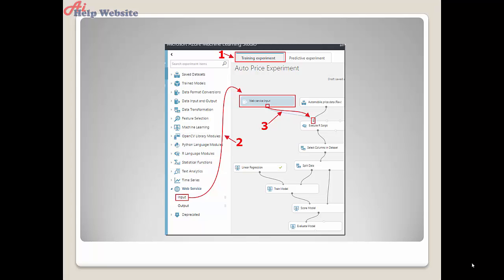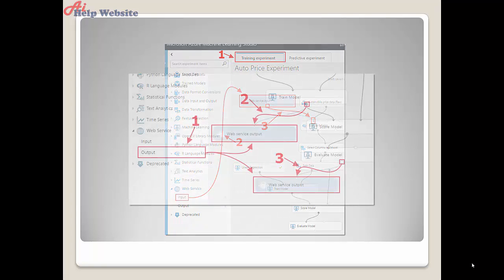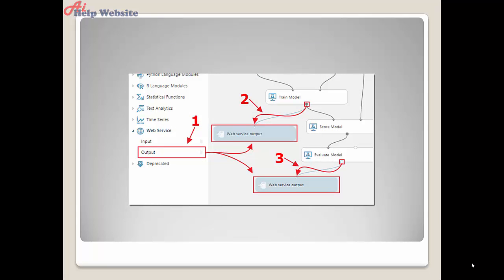So we will search for and select an input, and we will add that module to the workspace, and we'll connect it to the execute R scripts module. We're doing this because this input is bypassing that original automobile price data that we used to originally train the model. We will then add two outputs.